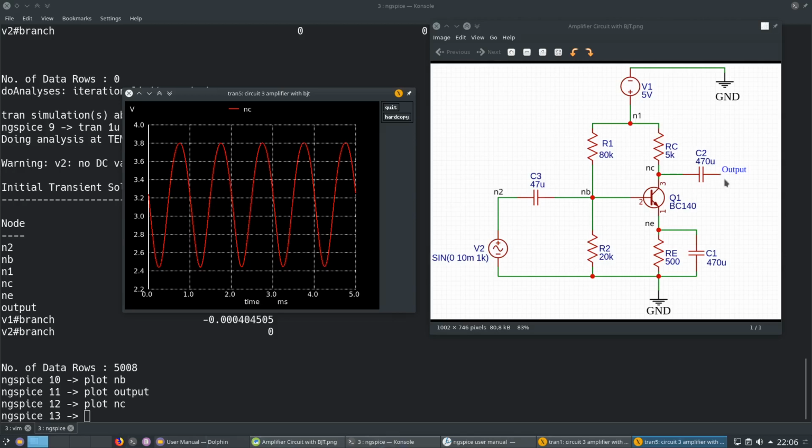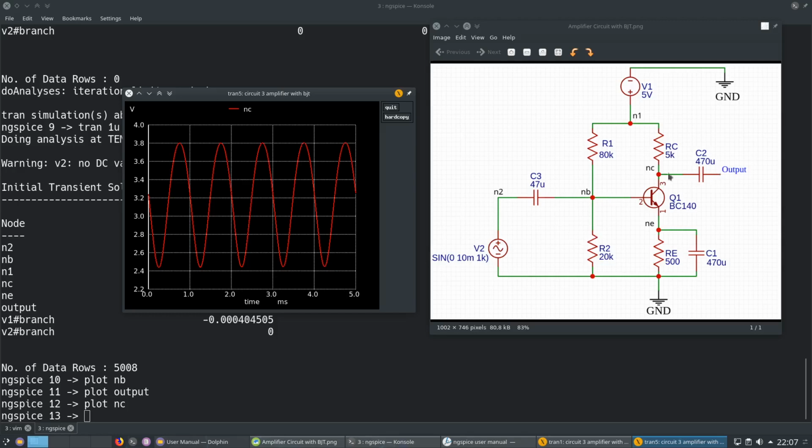Some SPICE programs don't allow you to capture this output because this is floating. They are going to say, hey, this output node is floating and you cannot analyze the circuit, you cannot make a simulation. Ngspice allows you to do that. You can have a node which is floating. This is very good.